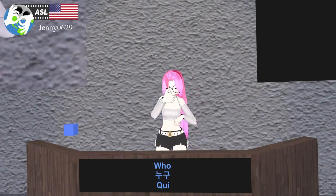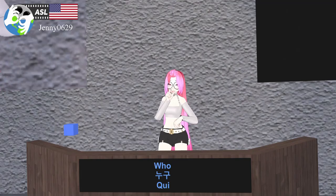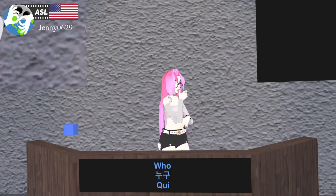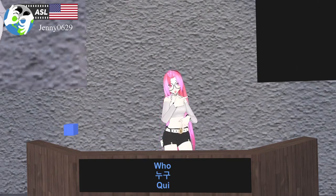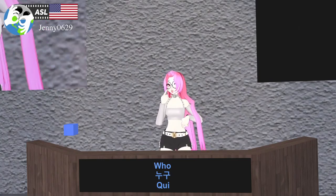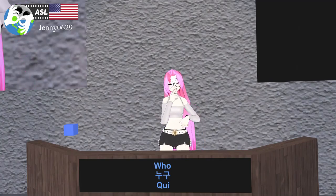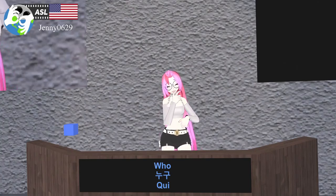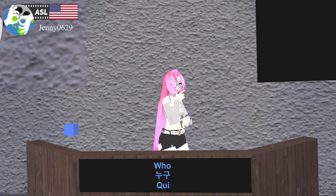Next is who. There are multiple variations. The first one you're going to see is with the L hand, the thumb resting on your chin, and you wiggle your pointer finger. Another variation is without the thumb. You could just do it with a pointer like that. And the last one is really old. You're not going to see it a lot, but you could also make circles around your lips. Who? But the most common, number one, is the first one.